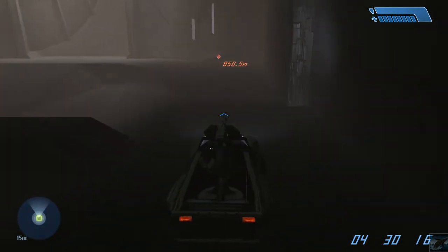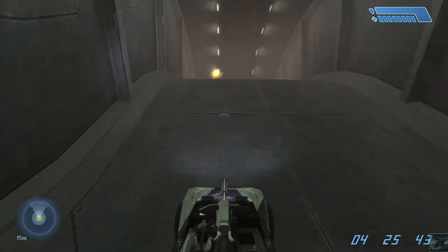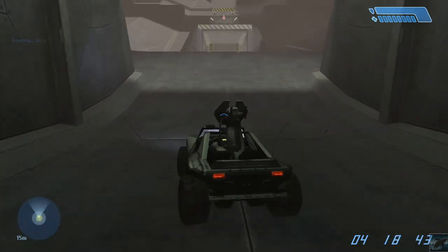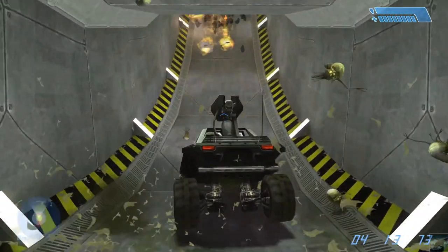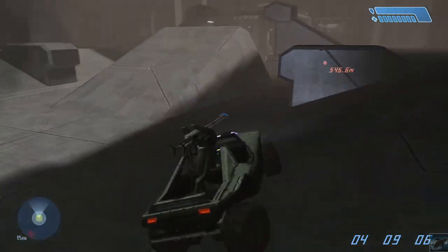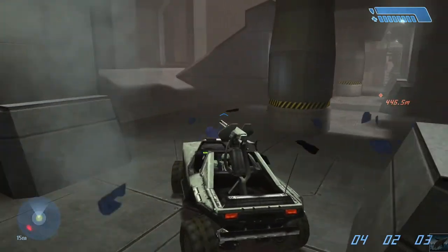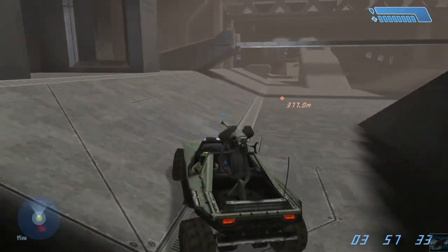It feels really good to drive this heavy Warthog compared to the Infinite one. The Infinite one kind of bounces around, all the vehicles do really in that game so far. Off the side. My friend told me that you can get up top there and make that jump. I have tried so many times and it's just not possible. I refuse to believe it's possible.